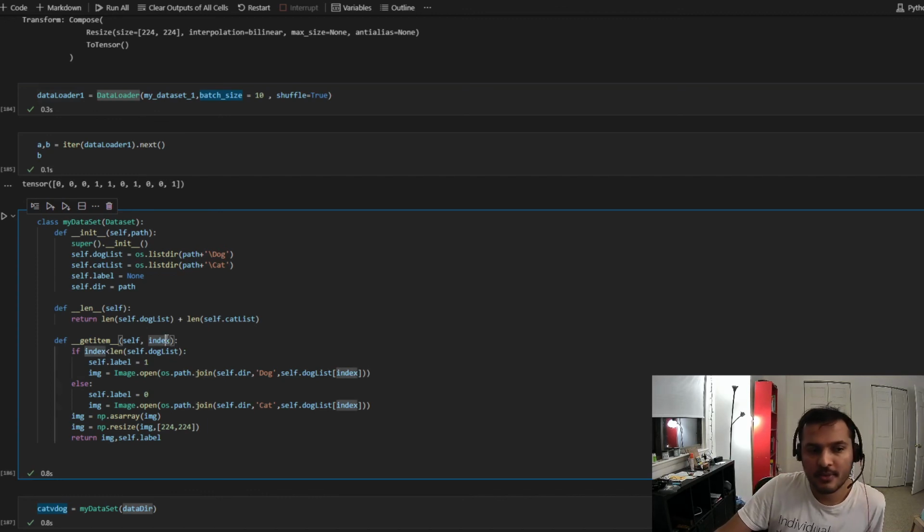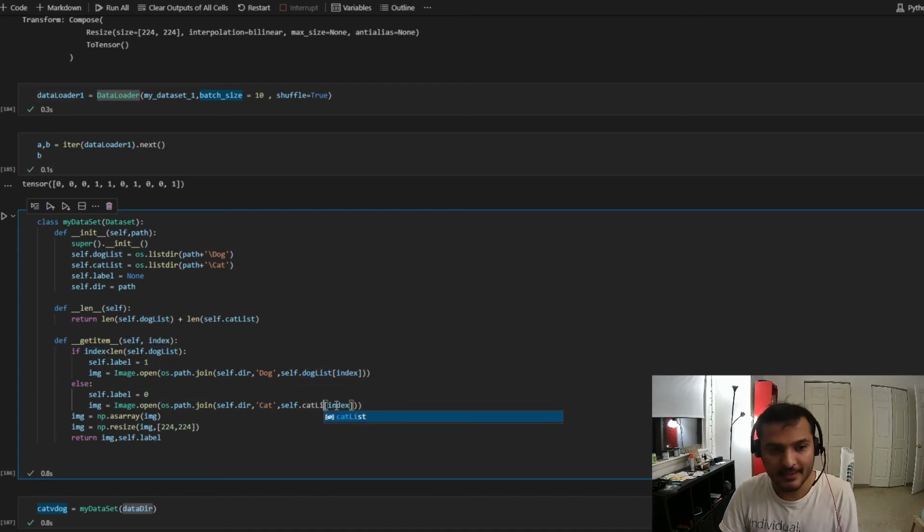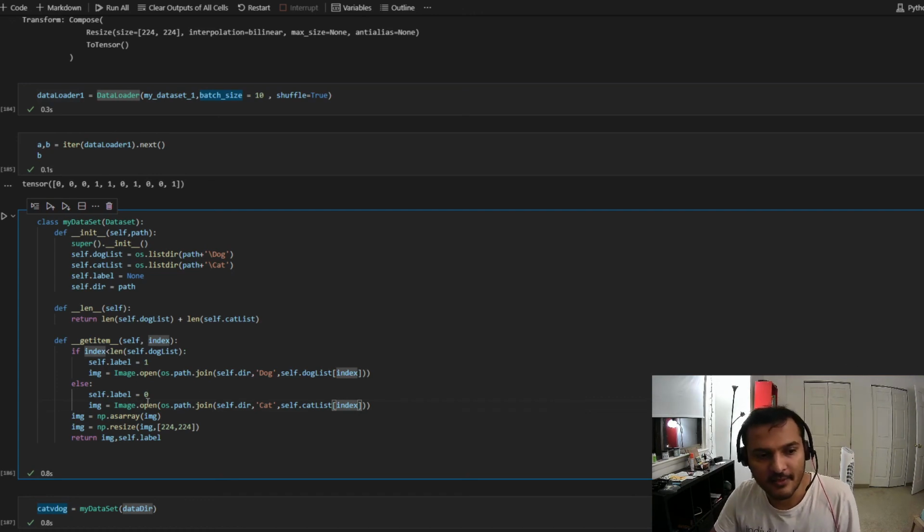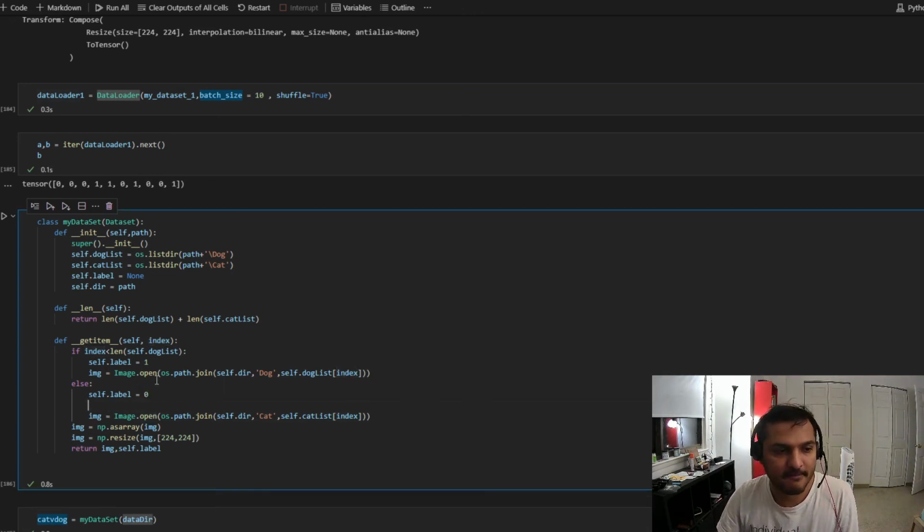As soon as it crosses 1,000, it knows it's not a dog anymore. It tries to go into the cat list and tries to figure out what's the location at index 1,000 plus, like say 1,200. But then that doesn't exist. So we need to take care of the offset.